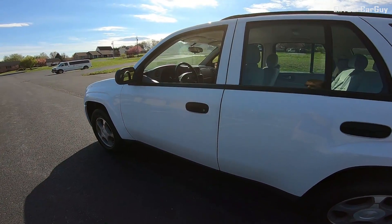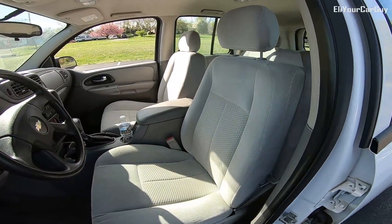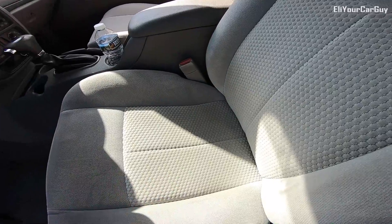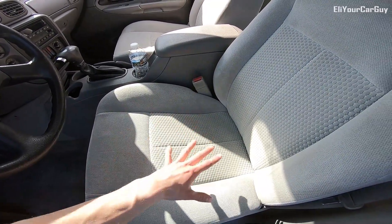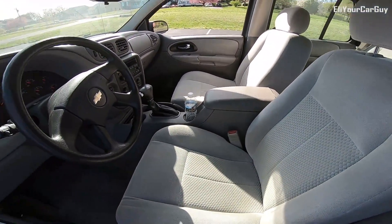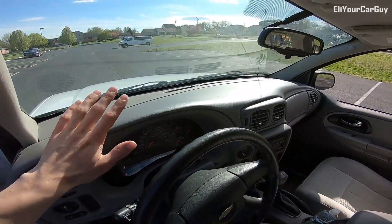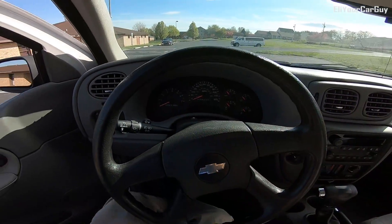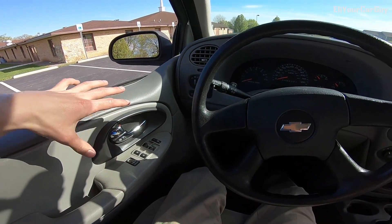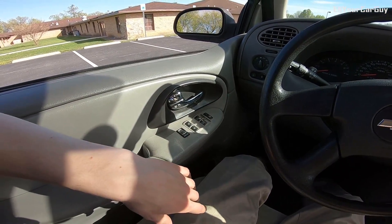Let's go ahead and step inside and take a look at the interior. It does have a lighter gray cloth interior with a little bit of a pattern in the center of the seats, and these seats are in great condition — no staining, no rips, no tears. Just excellent condition, especially the rear. The dashboard is free of any kind of cracks or damage, it's not brittle at all. Sitting in this SUV, it feels like you're sitting in a newer vehicle — just the quality of everything, the way that everything has been taken care of. It does have power windows, locks, and mirrors, and chrome interior door handles, which is a nice touch for a base model vehicle.